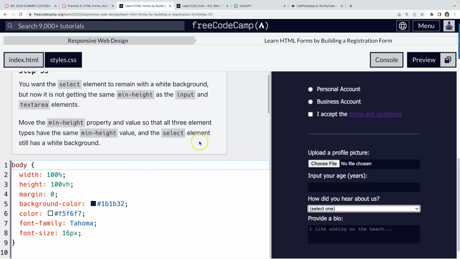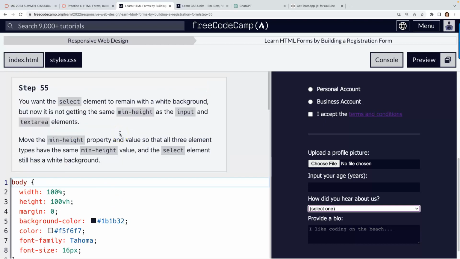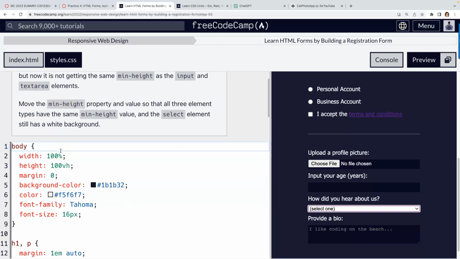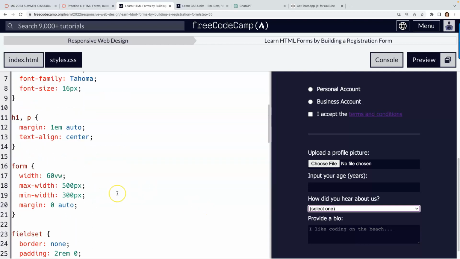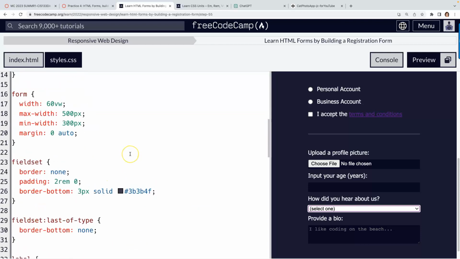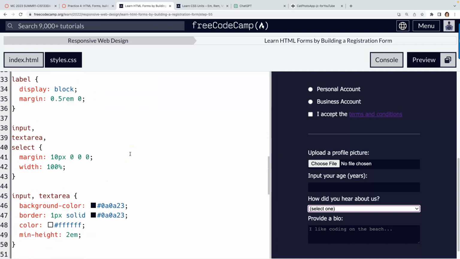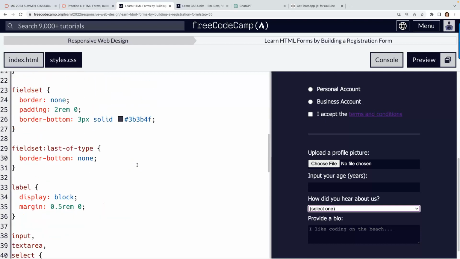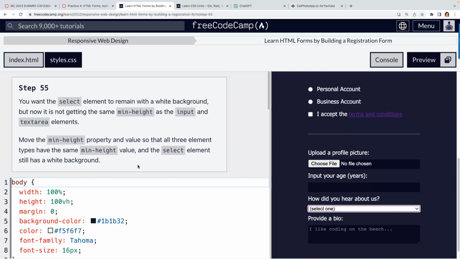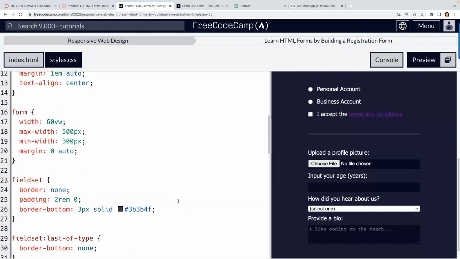Okay, so now move the min height property and value so that all three element types have the same min height. You want select, input, text area.